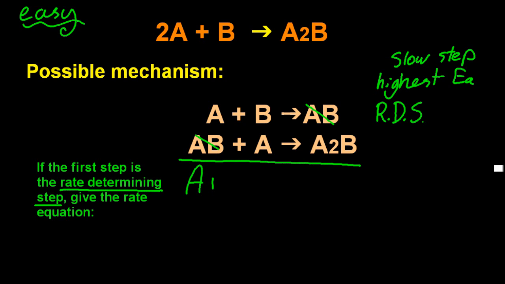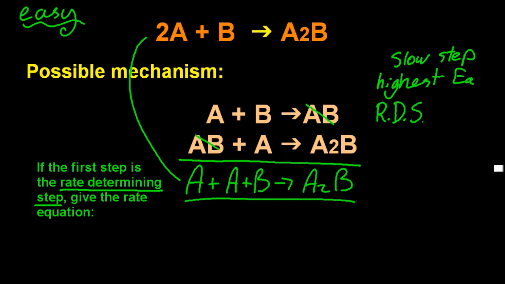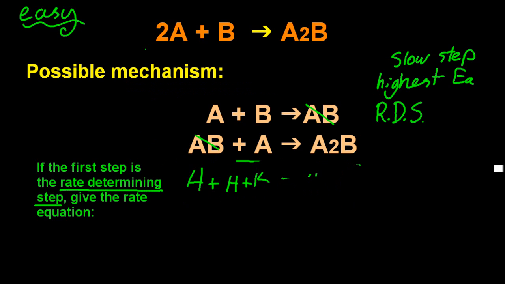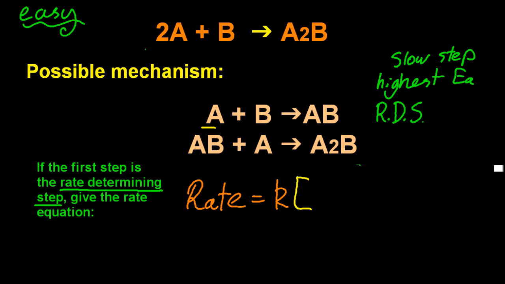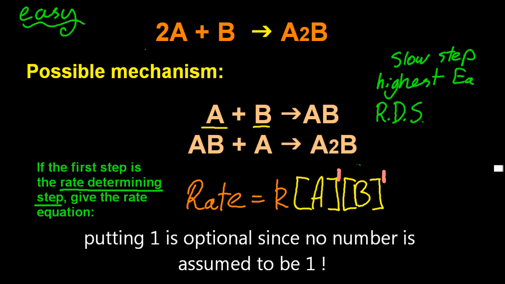Now let's see if the mechanism's actually going to add up to the equation at the top. Yep, I've added the mechanism up and that gives me the equation at the top. So it's looking good already. If they don't add up to that top equation, it's not the mechanism. Something's gone wrong. So once again, rate equals K, K being the rate constant. Now I have to look at the rate determining step and put the reactants in there from the rate determining step. Now I've put little 1s there. Maybe I'll put 1s, maybe I won't. The order of reaction for each of those reactants was 1.